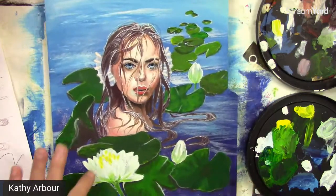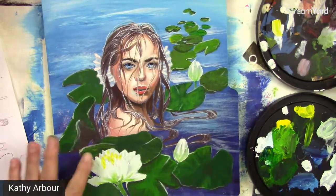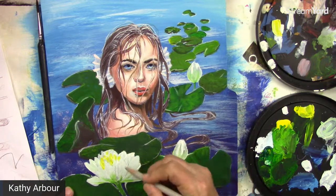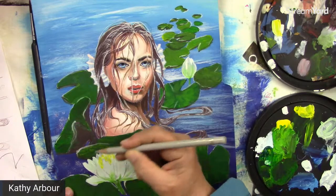All right, so then we can make a little bit of difference. I think it's dry. Let's try colored pencil. So get a grayish color, warm probably. Let's see what we got here. And just separate some of these by shading a little bit of gray around your petal shapes. So wherever they're overlapping each other, there'd be a little bit of a shadow.